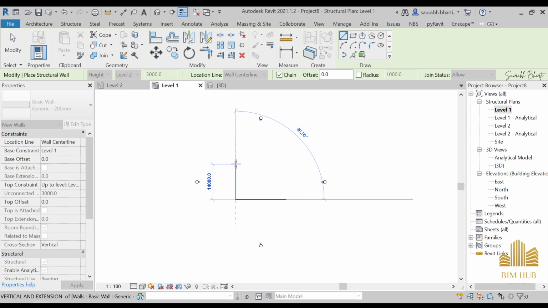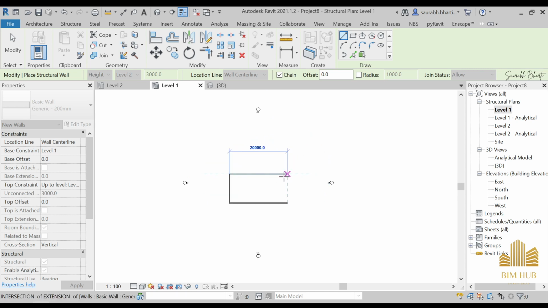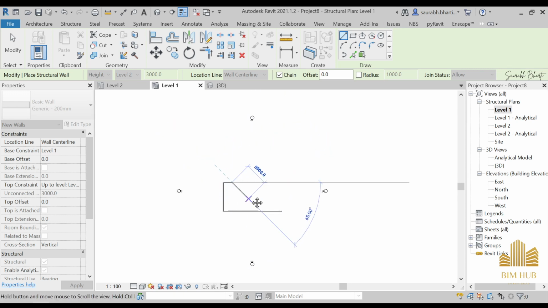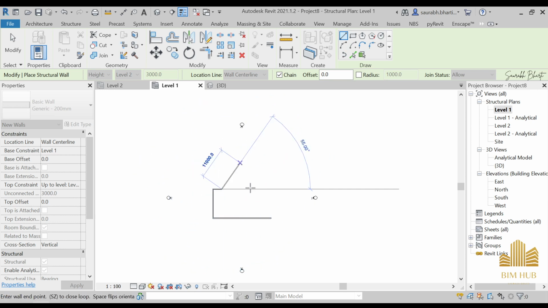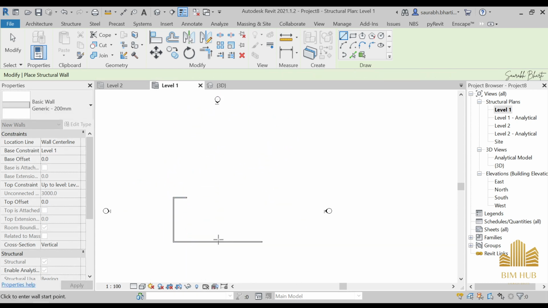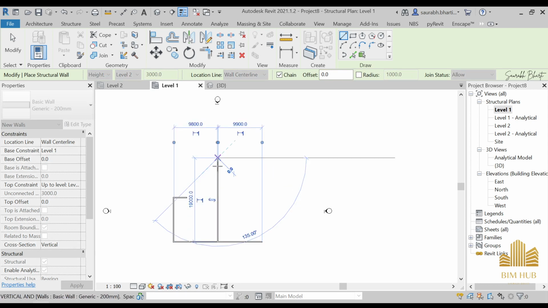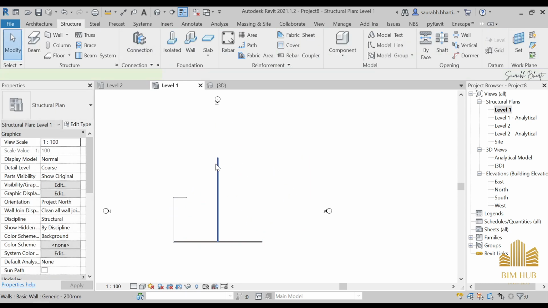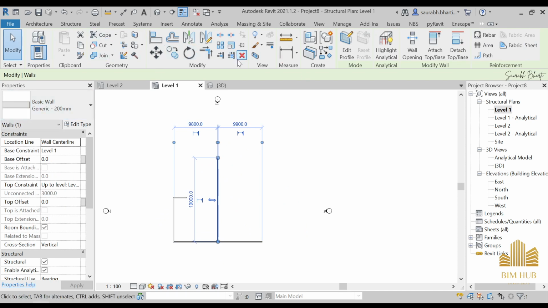Then let's go something like 10 meter. Then from here, okay, let's go something like 3000. Okay, and then let me make something else. As you can see, the Revit is always trying to snap everything back. It is just snapping over every place. If I want to draw it from here, as you can see, it is showing me the middle part of this wall. You can also draw it from here, and if you want to delete it, just select this, press delete on your button, or you can delete it from here.